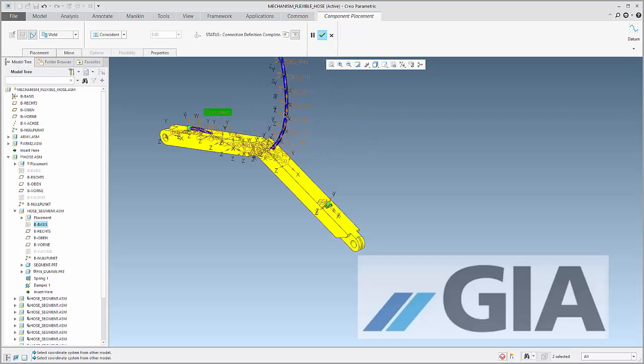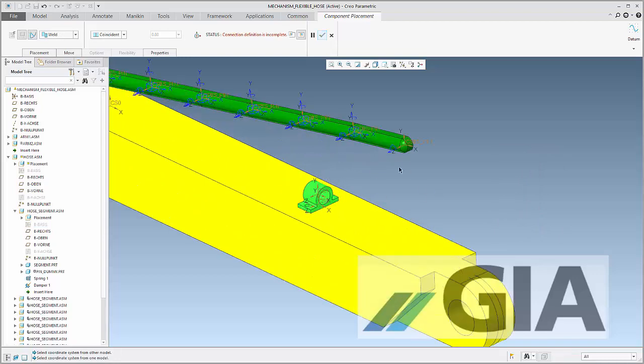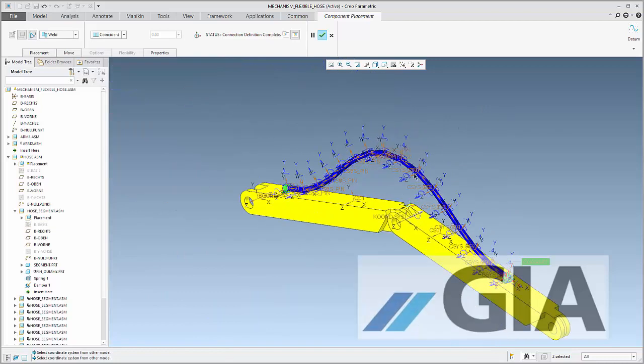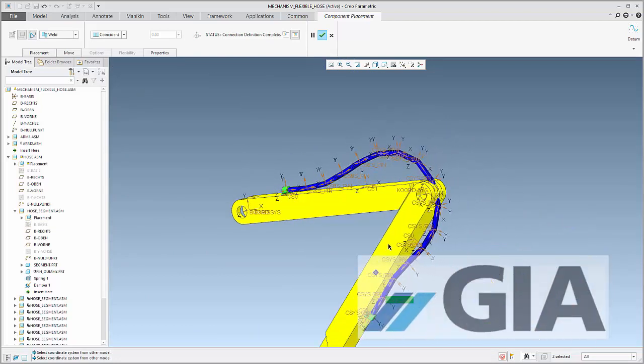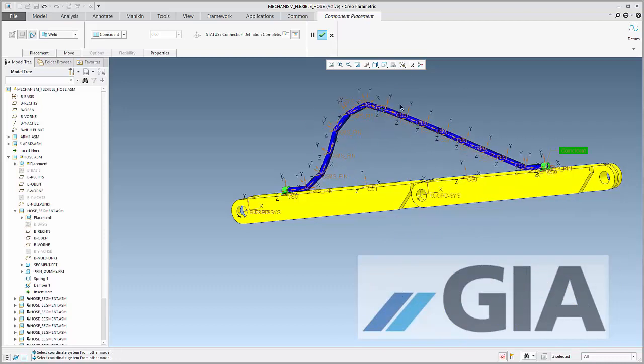Now I can move that component, and in that area here in the front I will place, with the right mouse button, a new set here, and I will again use the set of welding constraints. I will not take the dummy coordinate system, I will take the coordinate system of the segment. This should connect here. Now they're connected, and now I can see more or less the behavior of that one. It's not the natural behavior of that guy.